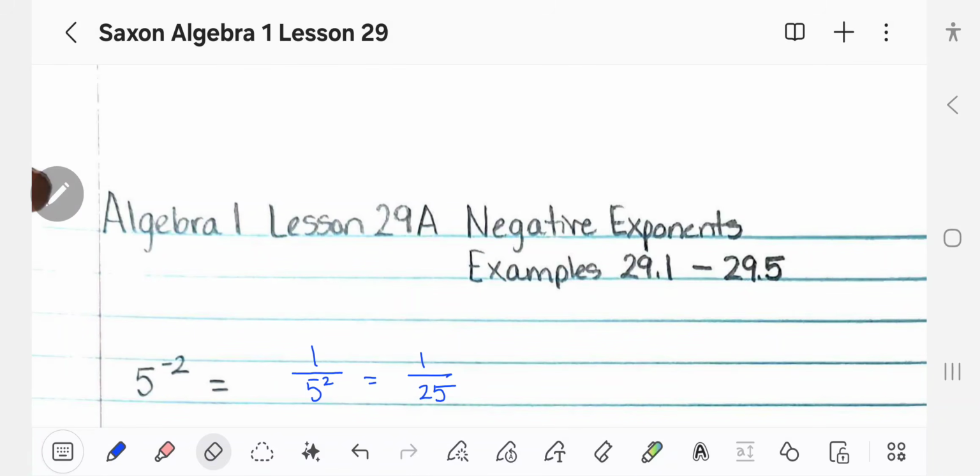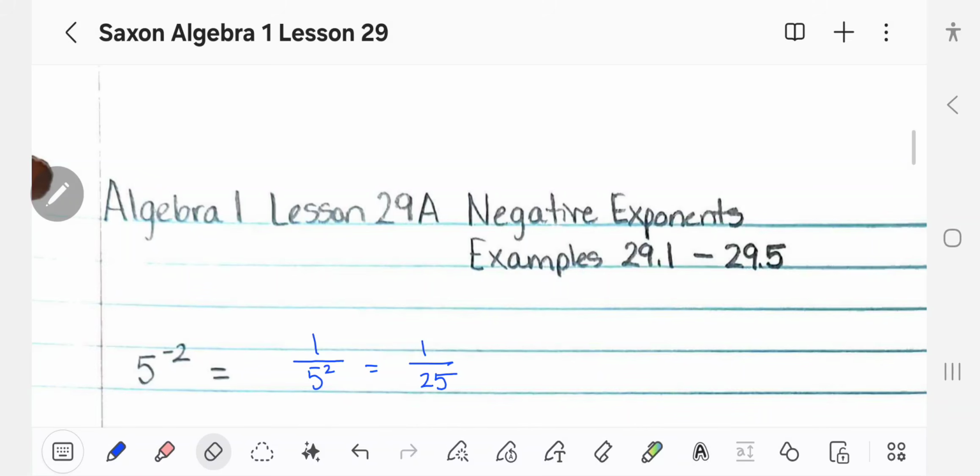Now, your book shows you a different way to think about it that doesn't explain why it works like we talked about in the previous video, but it gives you kind of a little bit of a shortcut. So let's talk about that. Here, when it's written as 5 to the negative 2, you change it almost into a reciprocal form, a 1 over form. If it's 5 to the negative 2, then we can switch that 5 down to the denominator if we make the exponent positive. So it went from being 5 to the negative 2 to 1 over 5 to the positive 2.